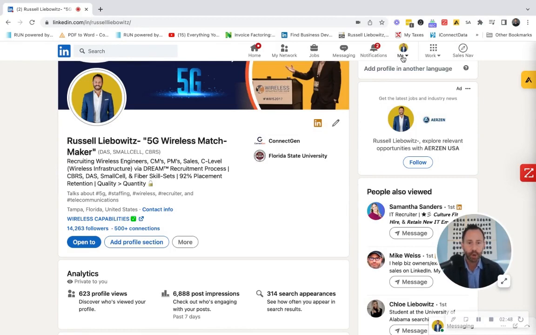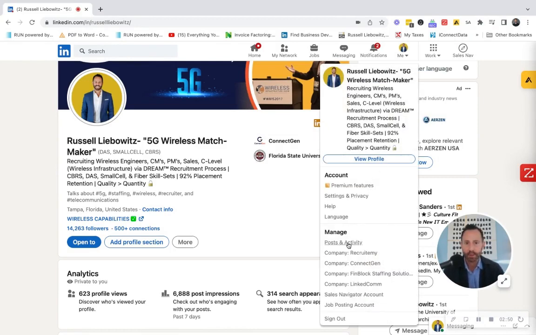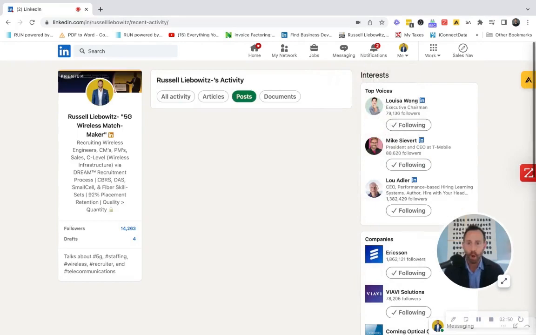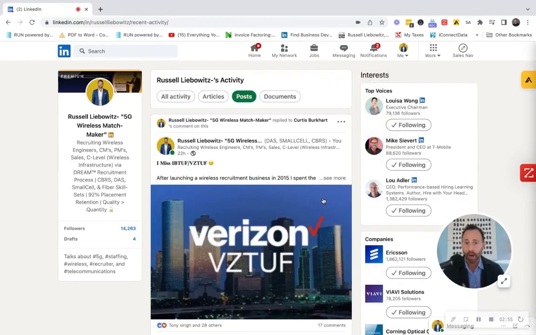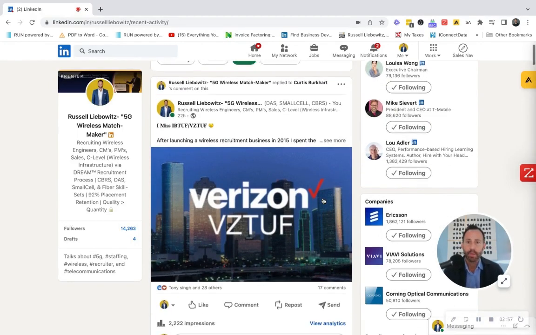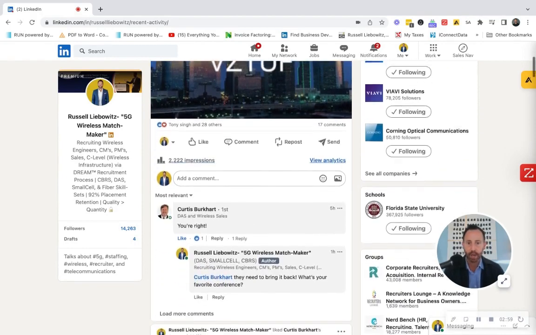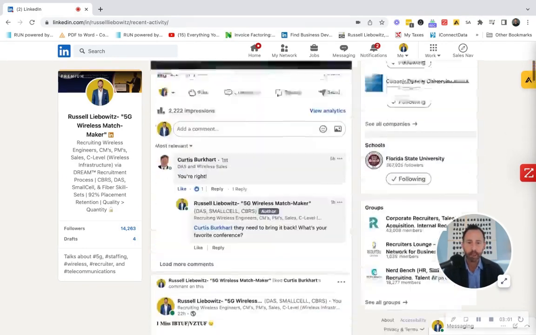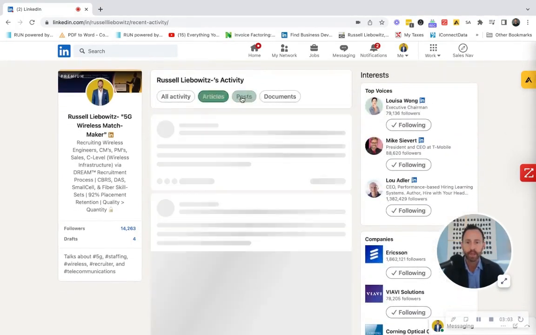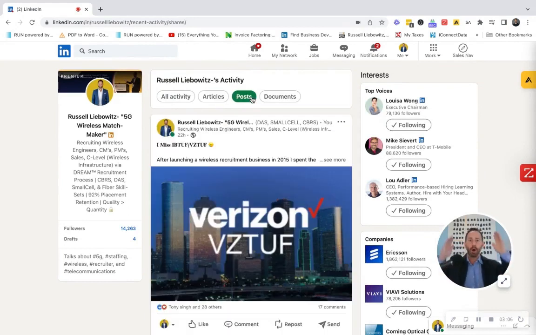So I'm just going to go into a post that I did last week before Christmas. I was walking in downtown Tampa where I live and work. And within my niche, which is the wireless telecom industry, I noticed, let me go to my post, make this simple for you here, I noticed these two small cells. Now, what a small cell is, you'll probably see them in your city. They started building them 5 years ago.